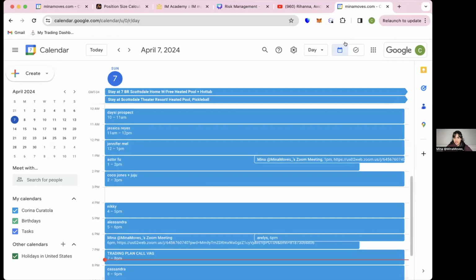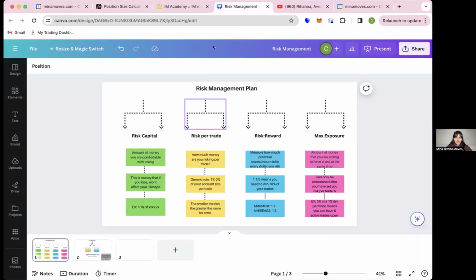So I'm going to go ahead and jump right into it. I will be sharing my screen. You will be taking some screenshots. We're not going to talk about my calendar today because it's disgusting. And we are going to go right into it, guys. Okay, let's do it. Let me open up my chats.